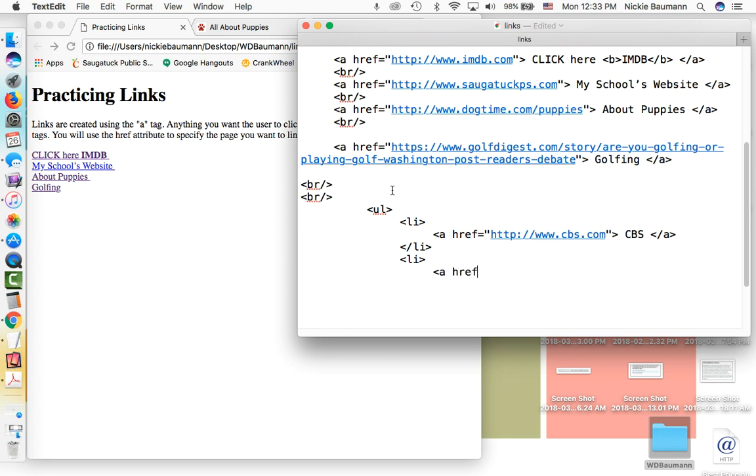Maybe I do a href equals, it doesn't matter if you have too many spaces, http://www, that's maybe cnn.com, and I do CNN slash a, close that list item out, new list item, a href equals maybe http://www.abc, quotation mark ABC slash a, and I'm going to close that list item.